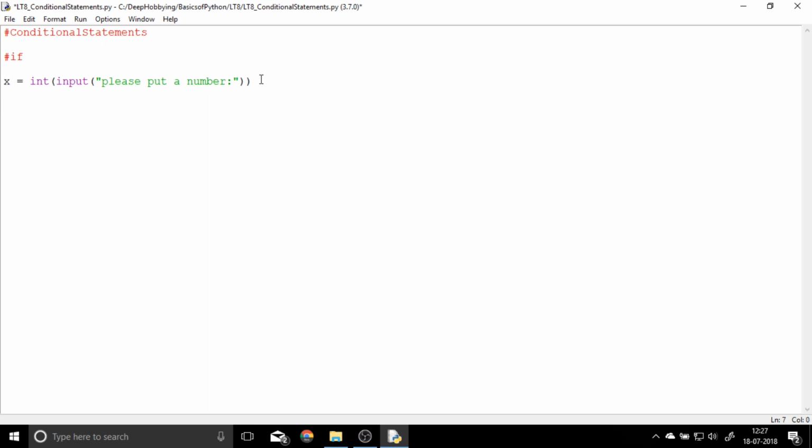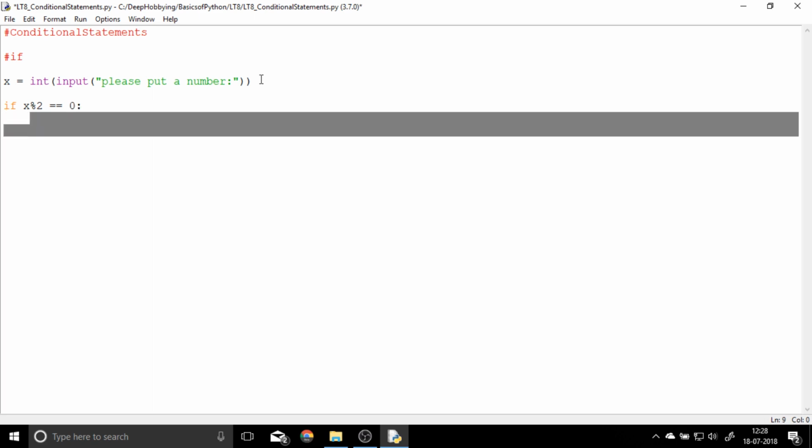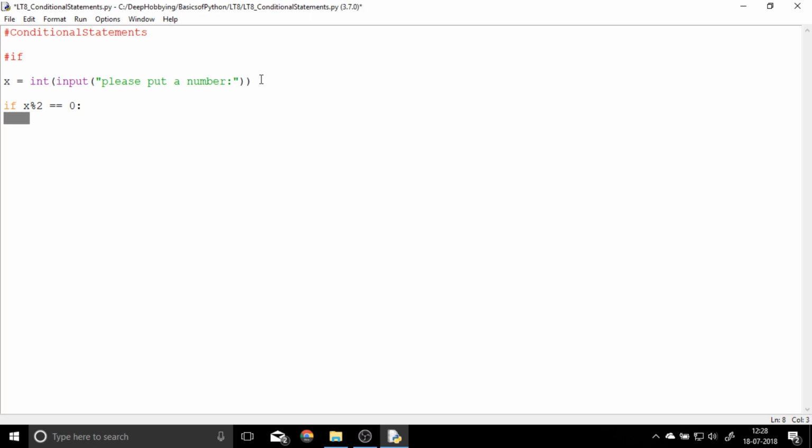And here I can test the condition whether x is an even number or not. I can do that by using the if keyword, then x modulus division by 2. That means it will return the remainder of the division. And if this is equal to 0, so this is a comparison operator which we passed, and then I passed a colon, and when I pressed enter, Python took me to the next line. But you can see this much space Python keeps. This is called indentation, and IDLE took care of it automatically. You don't have to worry about it.